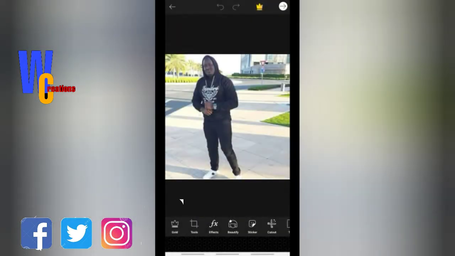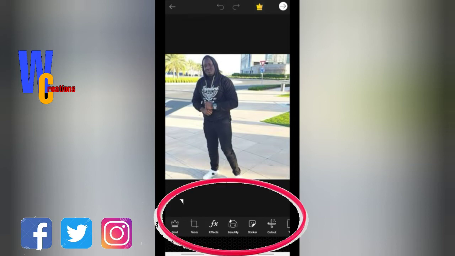Once the photo is selected, as you can see, the photo on our screen is a little bit bigger. It is not the appropriate size, because we are making this thumbnail for YouTube, so we need to resize it appropriately. We'll go to the extreme bottom part.